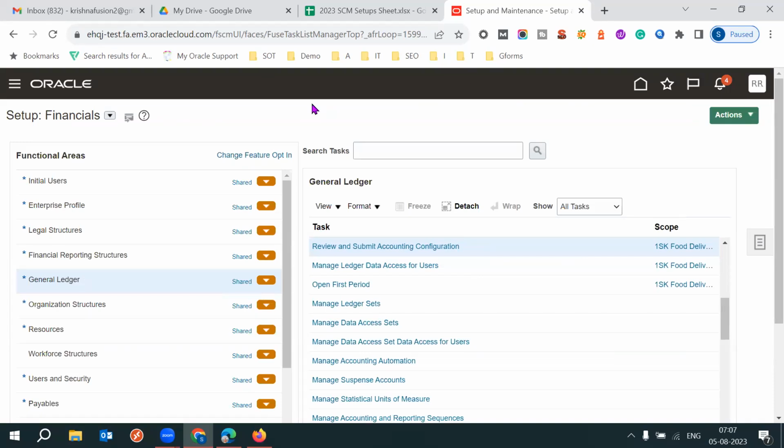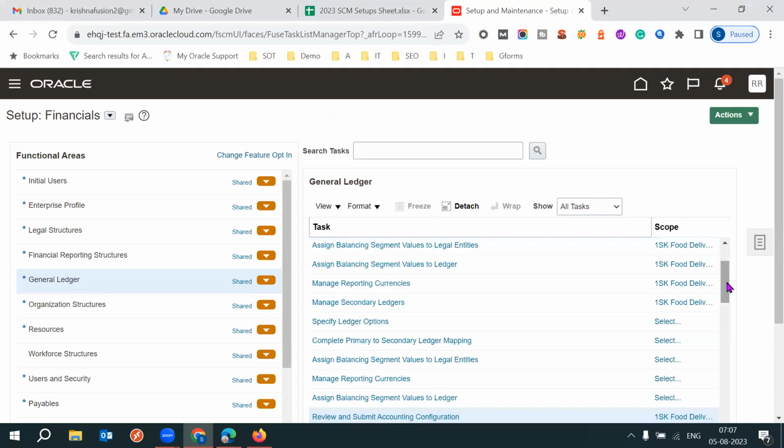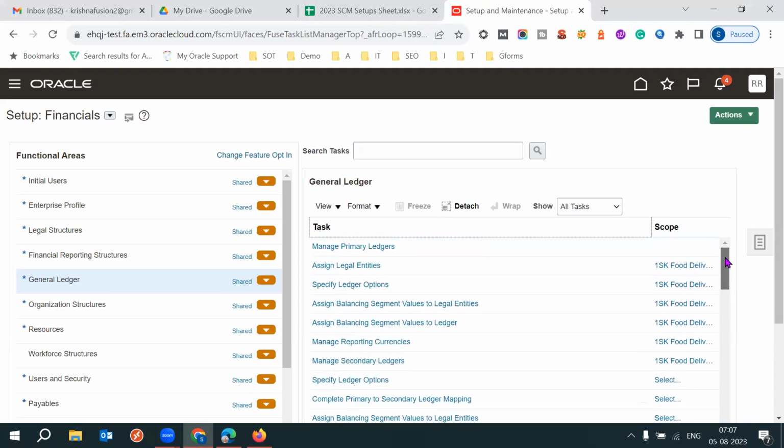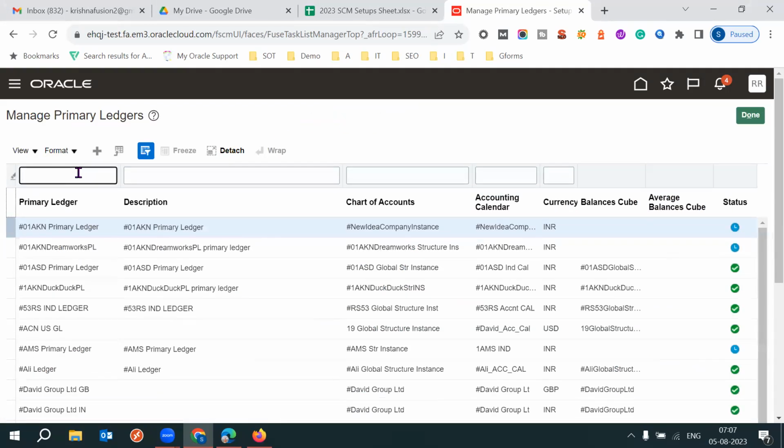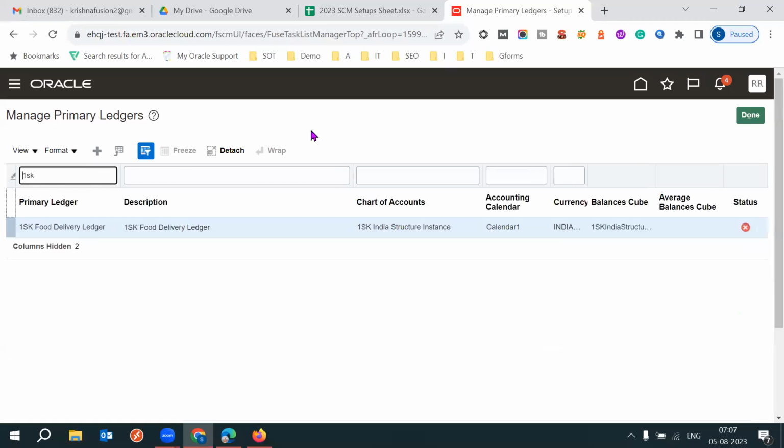So one more time, you have to define everything from the starting. Yes, sir. Okay, I will do it. But make sure, that's the reason during the classes I tell everyone, make sure your ledger is in the green color status. Yes, sir. You have to check. No, I didn't face it even once when I was trying. No, if you don't face it, you will face it here only. In case of TAD only, you'll face the issue.